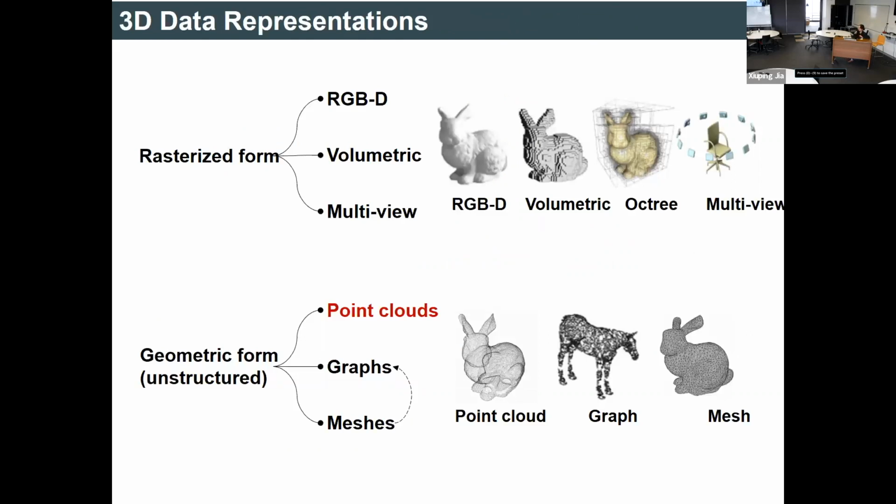Before we talk about deep learning algorithms, let's have a look at the 3D data representations. We know that deep learning has achieved great success in processing audio and image inputs. And these data are usually represented in a regular or rasterized format, basically 1D or 2D arrays. However, 3D data has certain structures that make them not regular, for example, the point cloud, graph, and mesh. Those are the basic representations in 3D. So the representation of a 3D data input is itself a great challenge for deep learning.